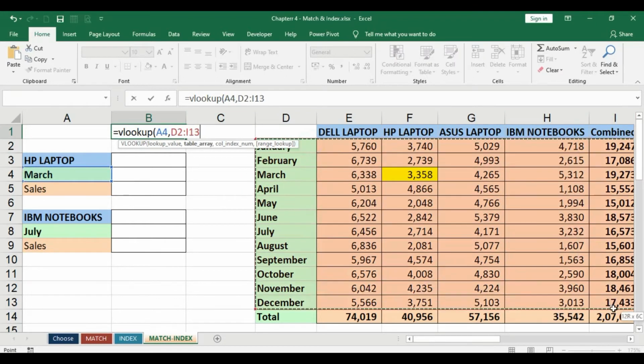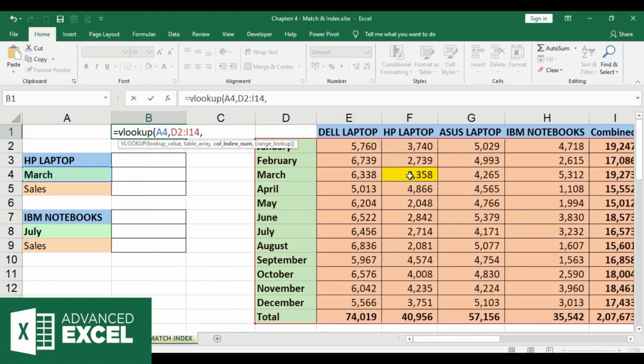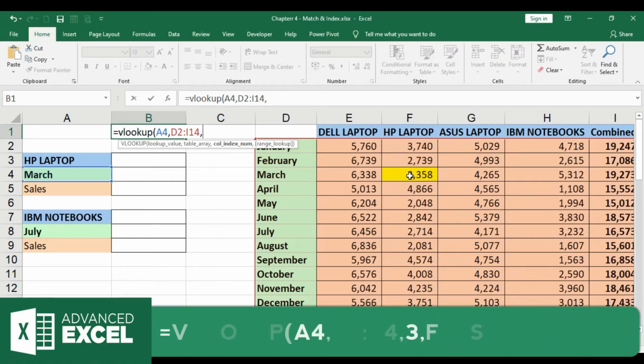comma, and now I'm going to select the entire data set so that we can find the value in any column possible. Next, we want the value for HP laptop. HP laptop, as it suggests, is in column number 1, 2 and 3. We have to count the number of columns in the Vlookup formulas. If you have not understood the Vlookup formulas, there are already videos put up for the Vlookup formulas in the previous sessions. I will bring up a link on this particular point itself so that you can follow up those videos and relearn the Vlookup formula here.